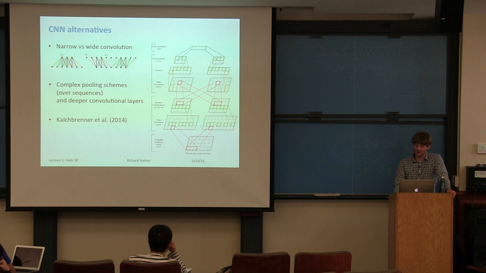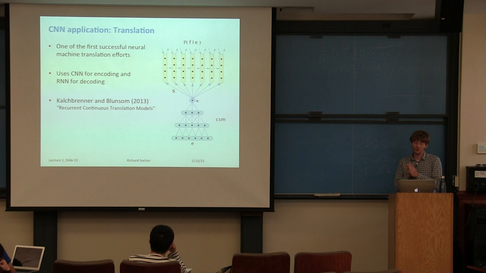What they had actually tried to use these kinds of convolutional neural networks for was also machine translation. In fact, this was one of the first successful neural machine translation efforts, where they used this convolutional neural network for encoding and then used a recurrent neural network for decoding. So we had this kind of task already when we looked at LSTMs in a previous lecture, where we just had one LSTM for encoding and the same kind of LSTM for decoding. The very first model of this kind of neural network family for machine translation that was actually successful and run on a reasonably large corpus is this one, where here we have a convolutional sentence model. They call it CSM. It's really just a standard convolutional neural network.